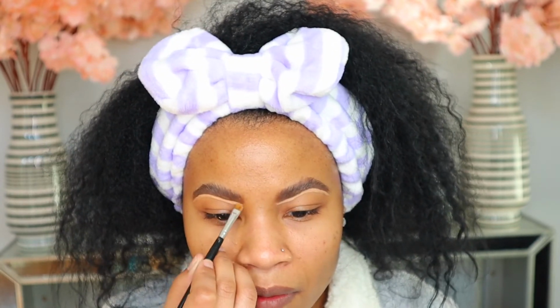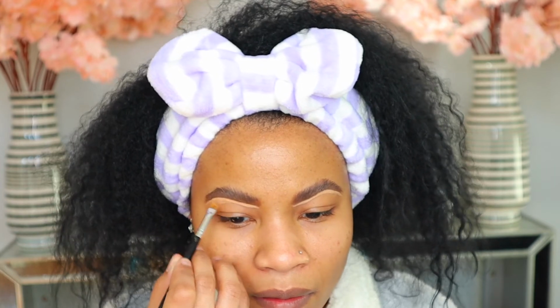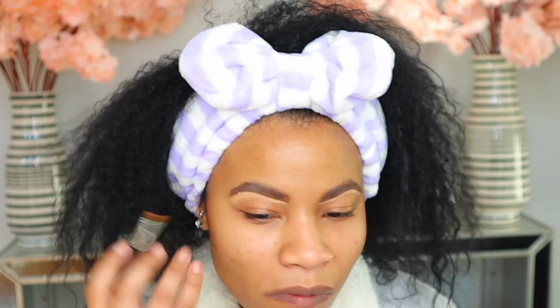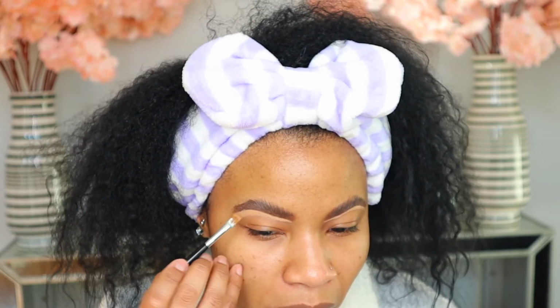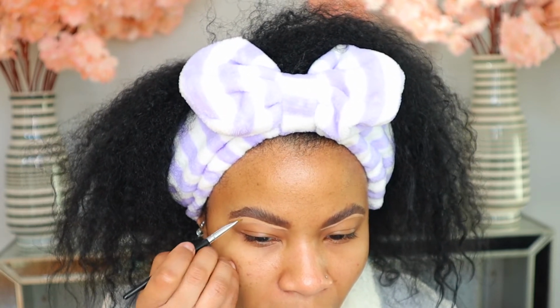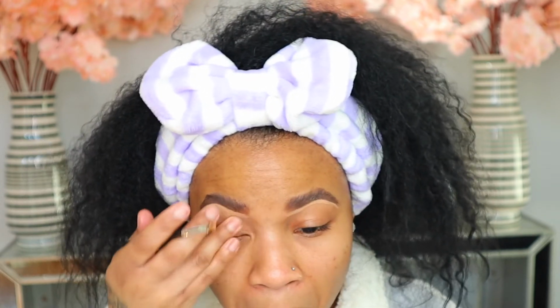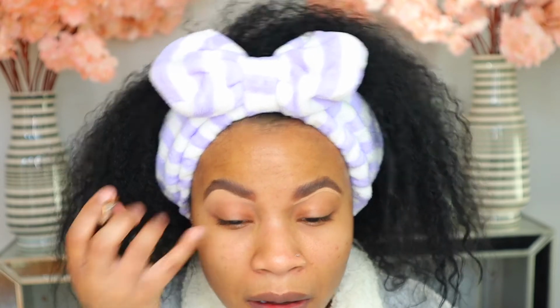After I finish applying the concealer underneath my brows, I go in with my finger and sort of smudge it out a little bit because I don't want it to look too perfect, but I just want them to look clean. So I go in with my finger and just smudge out that concealer a little bit.